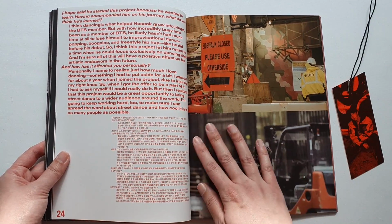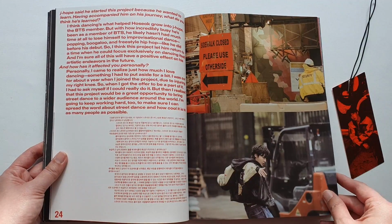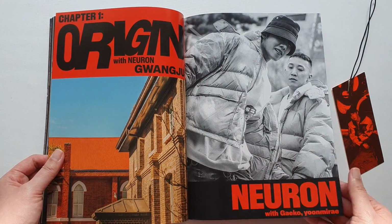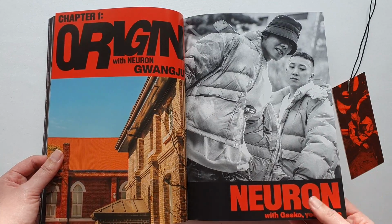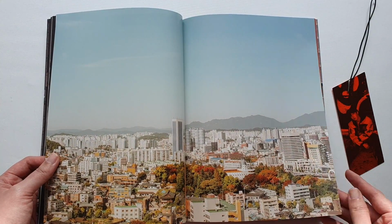Such a cool, oh, and then we're changing textures. It was matte before, and now there's some glossy pages. And then we're getting into the Neuron with Gekko and Yunmire. What? Look at this.